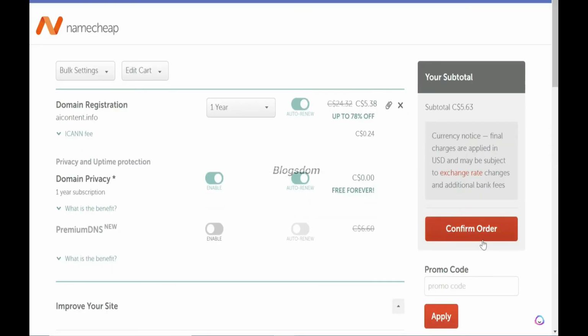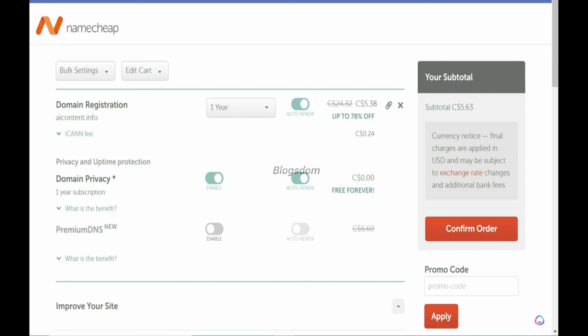All right, so do I want 1 year? 1 year is this amount. Okay, if I want 2 years, I can change it, but they have all the way to 10 years. If I change it to 2 years, it's gonna be 26, and to renew will be 48, but I want just a year. All right, and domain privacy protection, I have it, so nobody can see my domain information, and it's free forever. $0, and it's free forever.